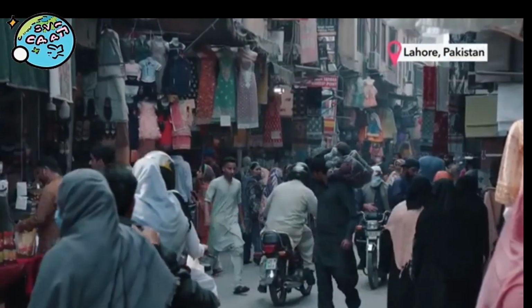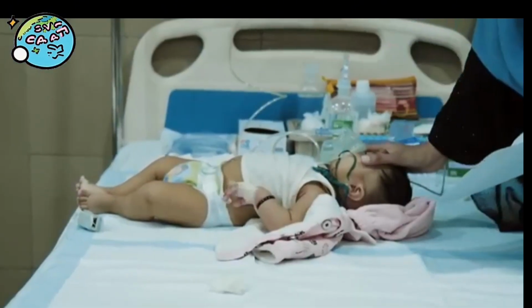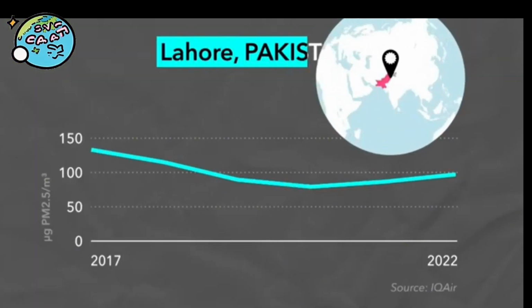Lahore, Pakistan, is on the list of the world's most polluted cities. According to data, it looks like it has improved at least, but it's hard to say if an actual change has happened. We haven't really seen any trends that would explain why the numbers are going down. So I think it's just that the quality of data improved.